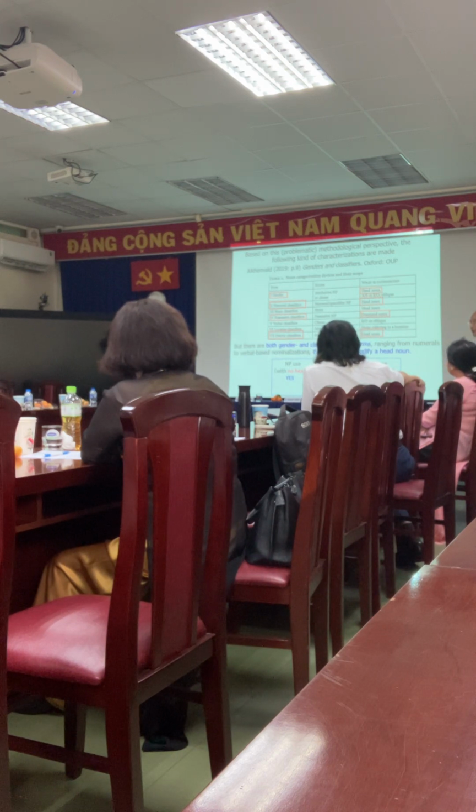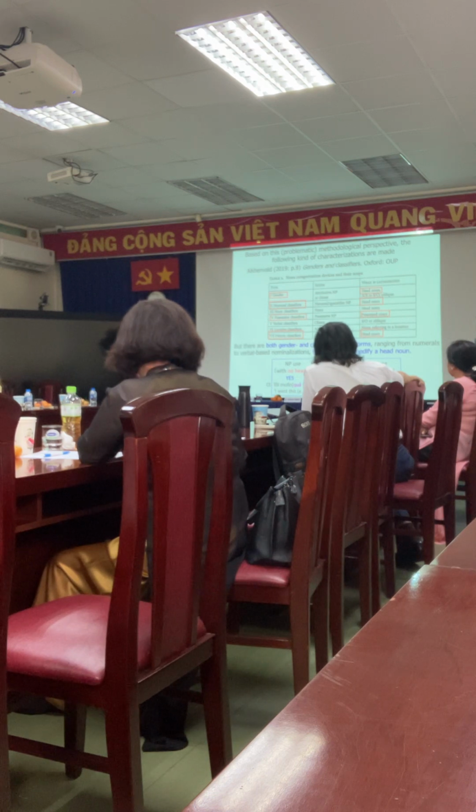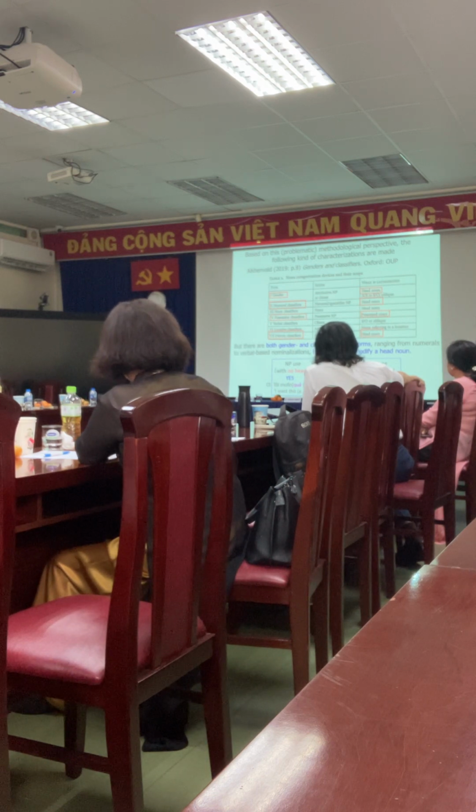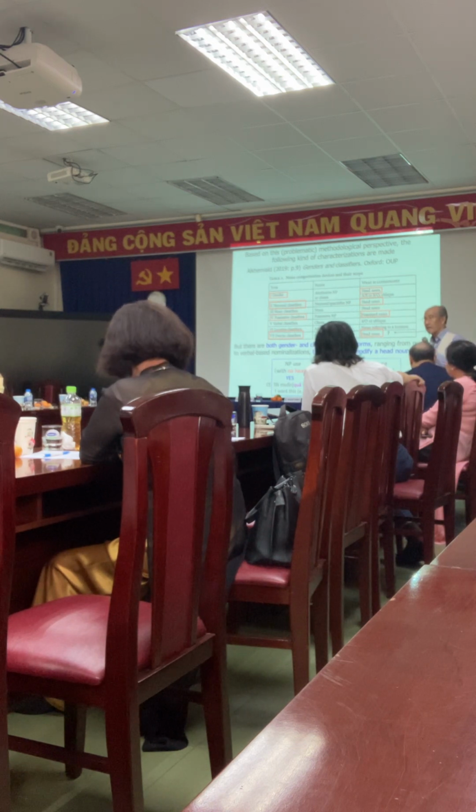If you have a situation like this, this kind of characterization has a problem, right? Because you cannot use the classifier when there is a head. And your language tells us that. I want this apple. You can say it quite right, but you cannot say this one. So this is problematic. See what Vietnamese can tell you.